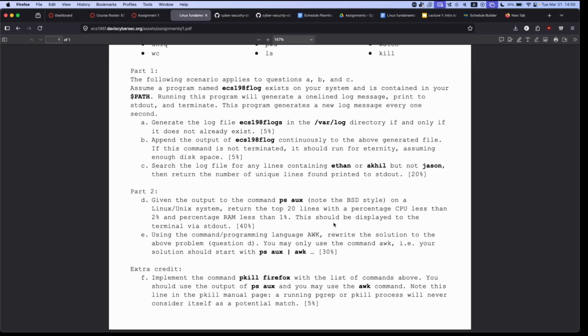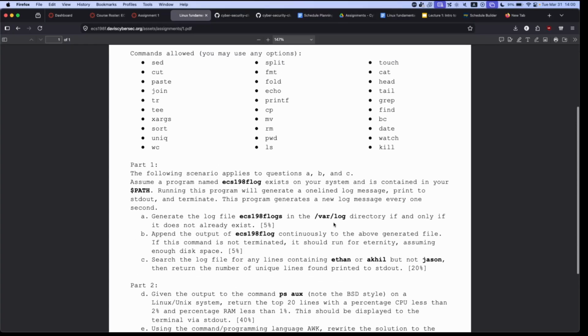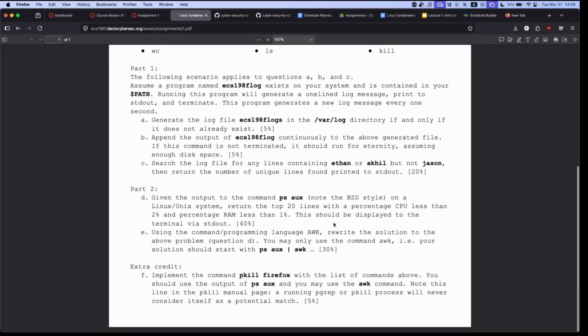A lot of the assignments that I create follow this type of structure, which is that there are actually multiple ways of solving some of these problems that we've designed to be solvable. There is a more difficult way, which is part D, without using the awk programming language or the awk command on Unix. As you can see, none of that has awk in there. And it's more difficult than using a command like awk.